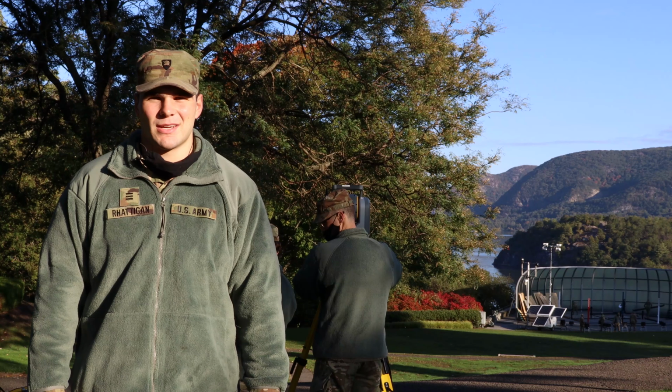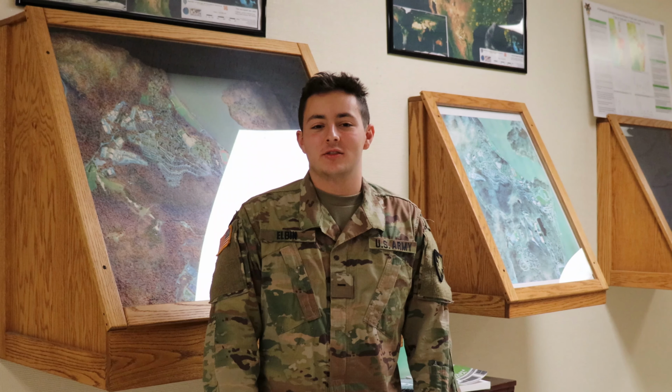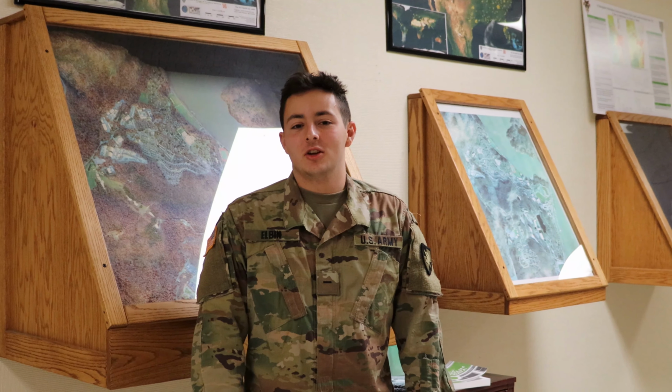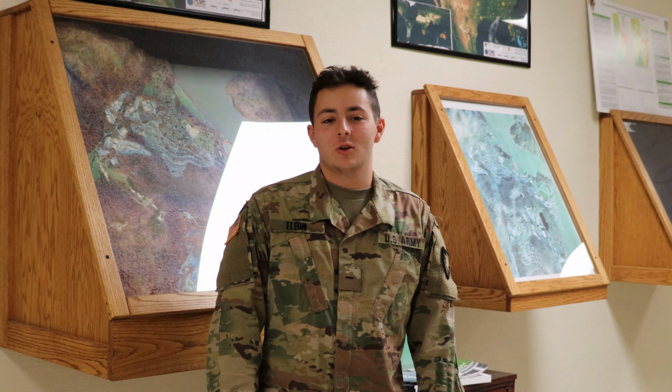I chose GIS because the staff and faculty have been very friendly and they're really approachable. So I grew up in the woods of Pennsylvania with my father, surveying trees, and I thought this major would be a good way to apply to the military, and I've taken GIS and cartography and just making the maps and seeing results is what I really like.